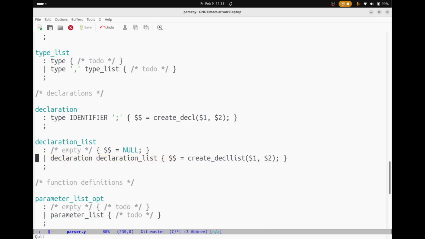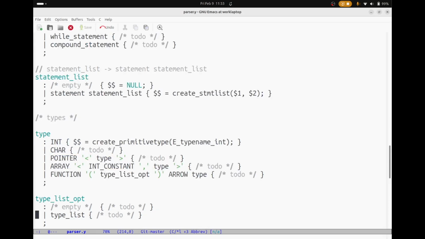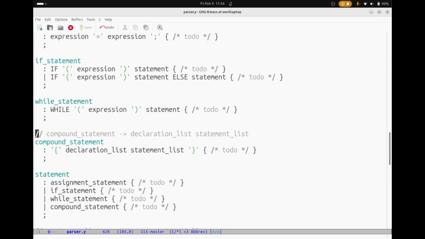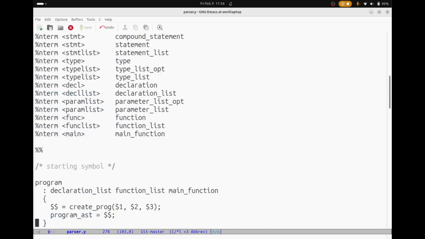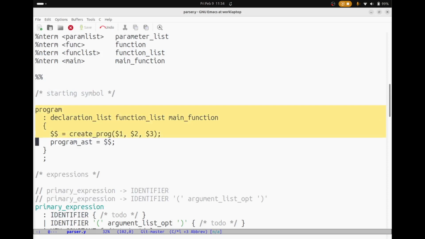That value is made available for use in the semantic action for program. So because we set up declaration list to produce a node, we can use that node by accessing it with money sign 1.